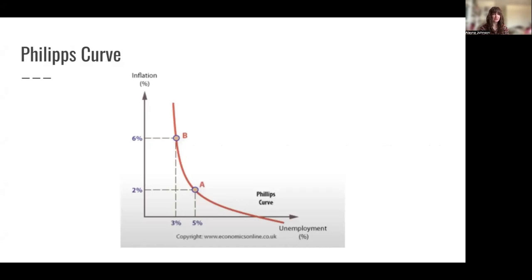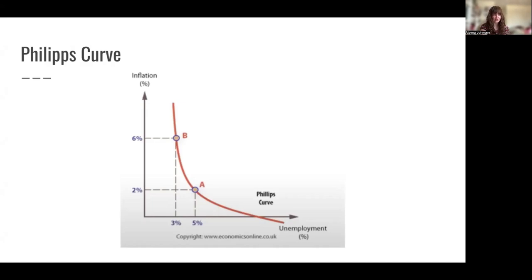Now, for a long time, those two things were seen as being opposed to each other. The data showed that when inflation was high, unemployment tended to be low. People are spending money, so they're investing, they're hiring, etc. But when inflation is lower, people are holding on to their money. So they're not investing, they're not hiring, and unemployment would rise. And this phenomenon was represented with what we call the Phillips curve. But in recent years, this pattern has not reliably held true. So it's not as useful to understanding the Federal Reserve's present day policy decisions, but it does help explain past decisions by the Federal Reserve, and it helps us understand the history there.